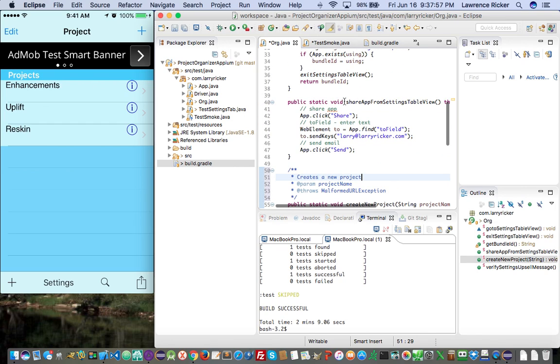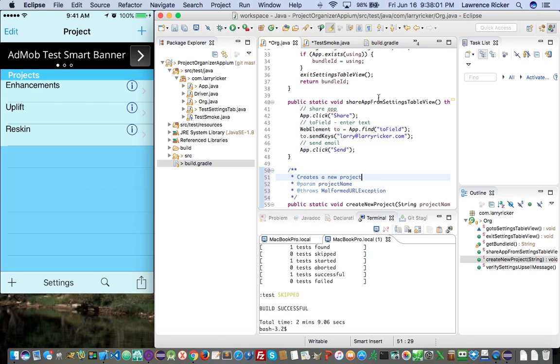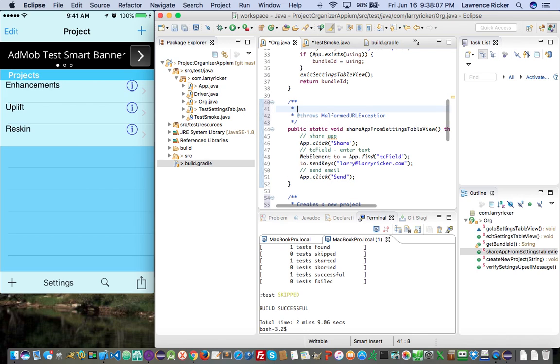And then share app from settings table view. Share app from settings table view. Yeah.